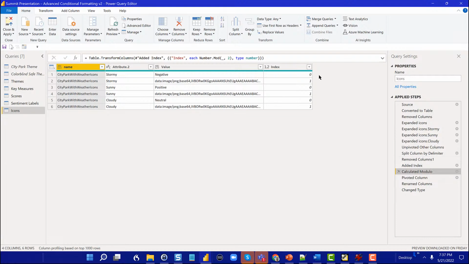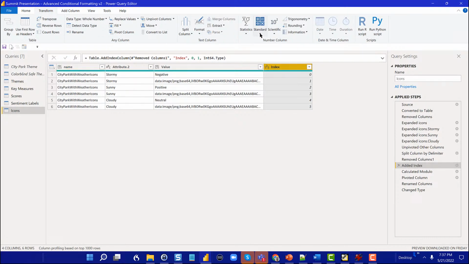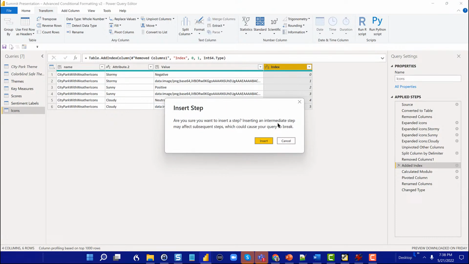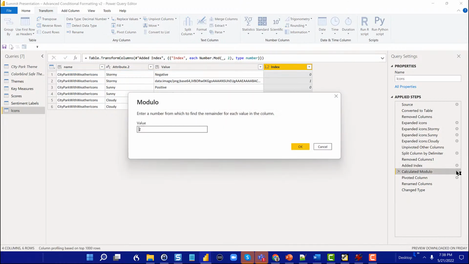And what that does is, if we go back to index and we say transform, we pick the index field and then we pick modulo. Here we can actually pop this without inserting a step. So what it'll do is you pick a value and it'll divide the index by that value and give you the remainder.